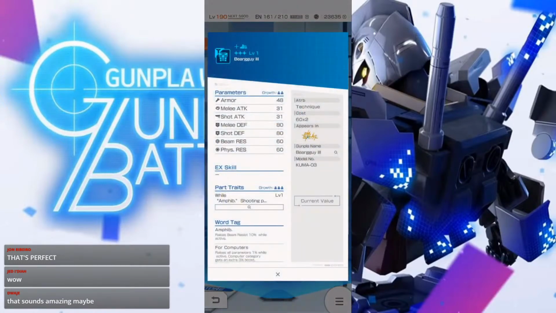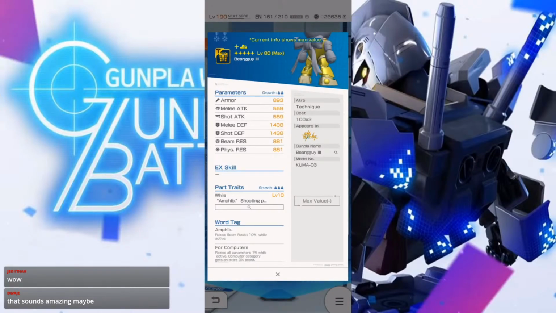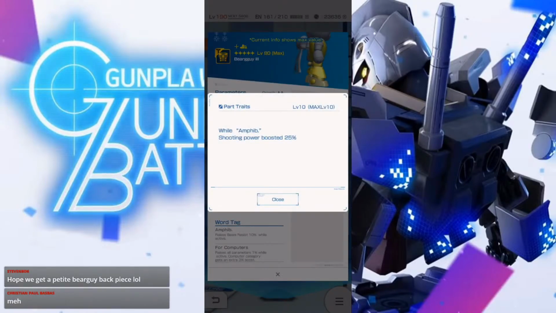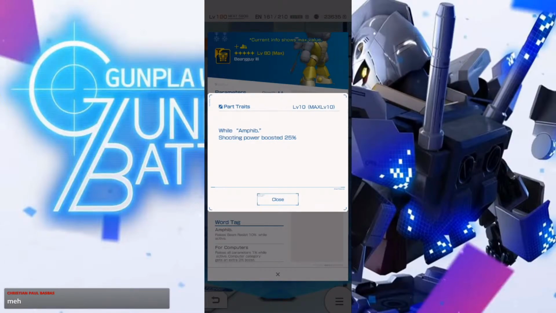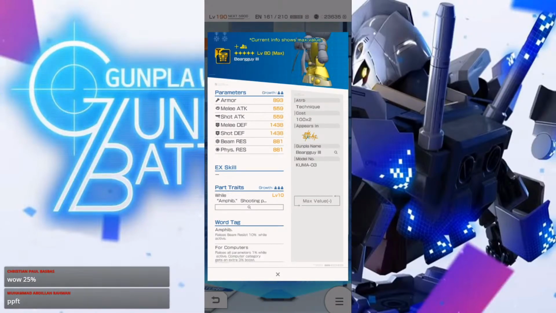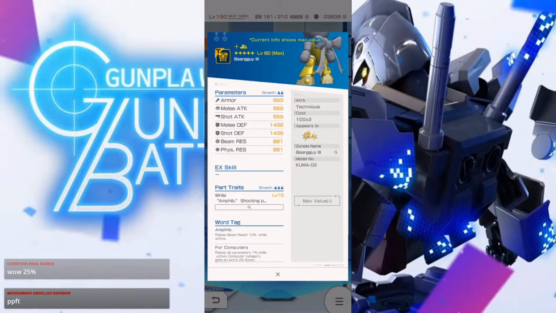Alright, let's take a look at the torso next. Okay. So yeah, amphibious 4 computers, so we're already different from the head, because that was support type. On top of that, this is an integrated torso and legs. Interesting. While amphibious, shooting power boosted by 25%. Now, hear me out on this. Maybe you could create some kind of weird mishmash of Beargguy 3 and Atlas, but that would look wonky as heck. That's cool. Unfortunately, amphibious is just not a useful tag. Maybe it will be in the future, though. Who knows? Okay, stat-wise, it's what you'd expect from an integrated part.